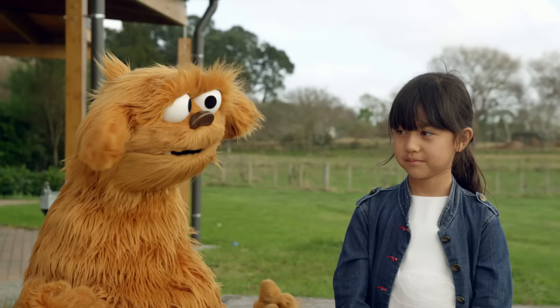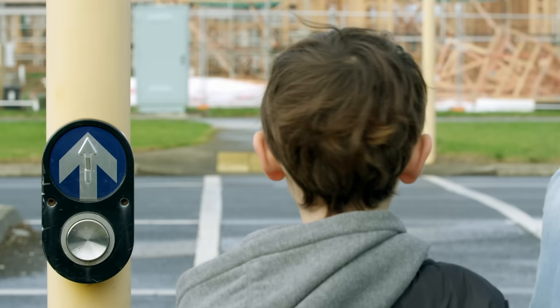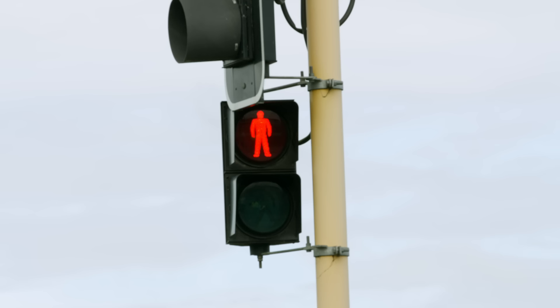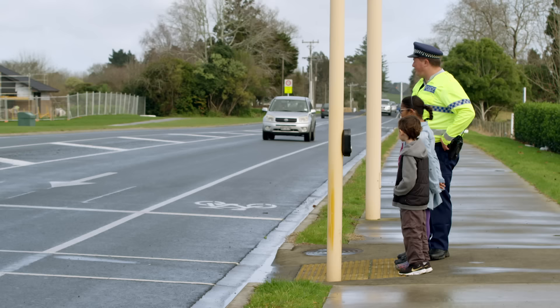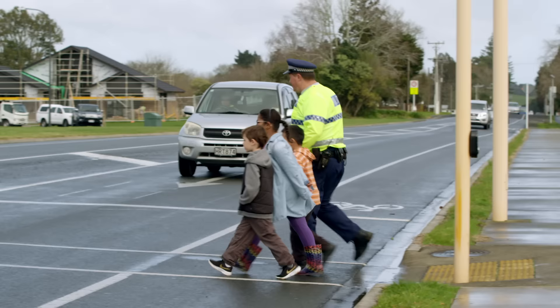This isn't scary at all. So when you want to cross the road with the traffic lights, what's the first thing you've got to do? You're going to press the button at the traffic light. So you press the button and then you just walk across? No. You have to wait until the red man turns into a green man, and you have to look both ways and listen for any cars. So you still have to look and listen even if the red man has turned into a green man? Yes. Looking both ways, all the way across.